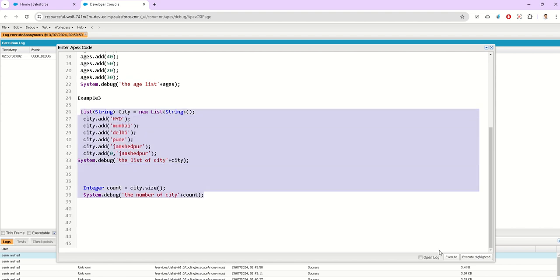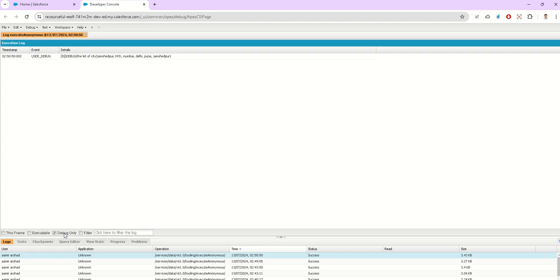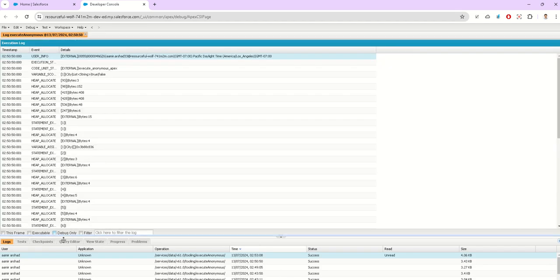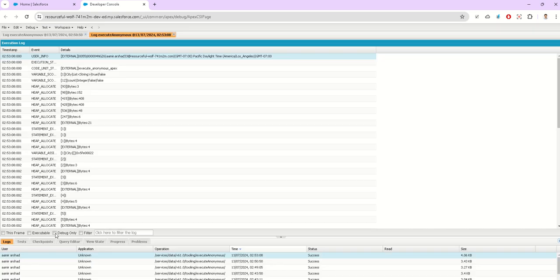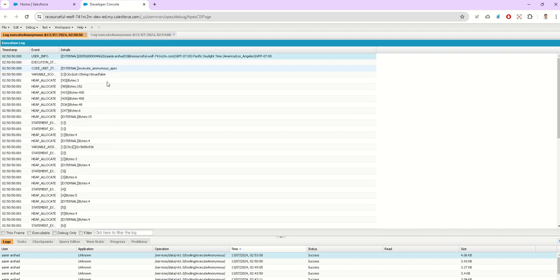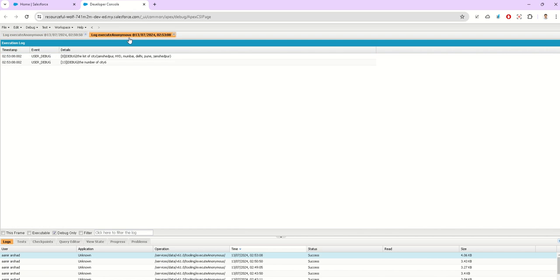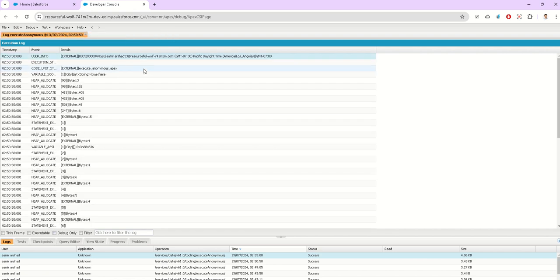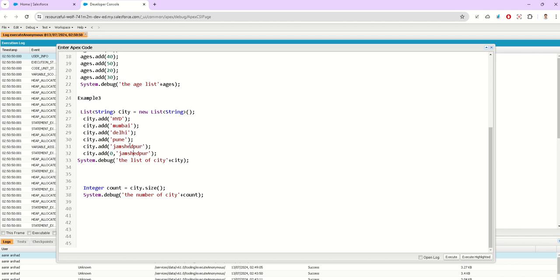If we display here and go to debug, see the total cities size is 6. If we go to the cities, 1, 2, 3, 4, 5, and 6. So the total size, the number of cities, is 6.